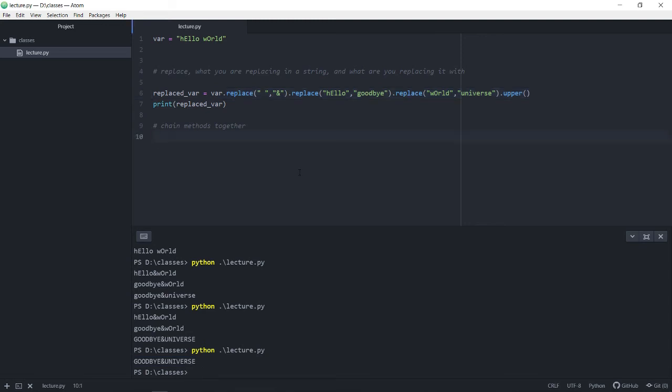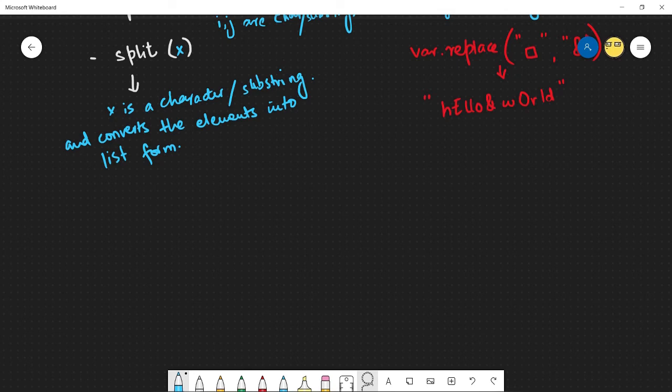Let's look at how it's working. So I've made some space here, and I'm going to write down a string. I'm going to say var is equal to hello space world.